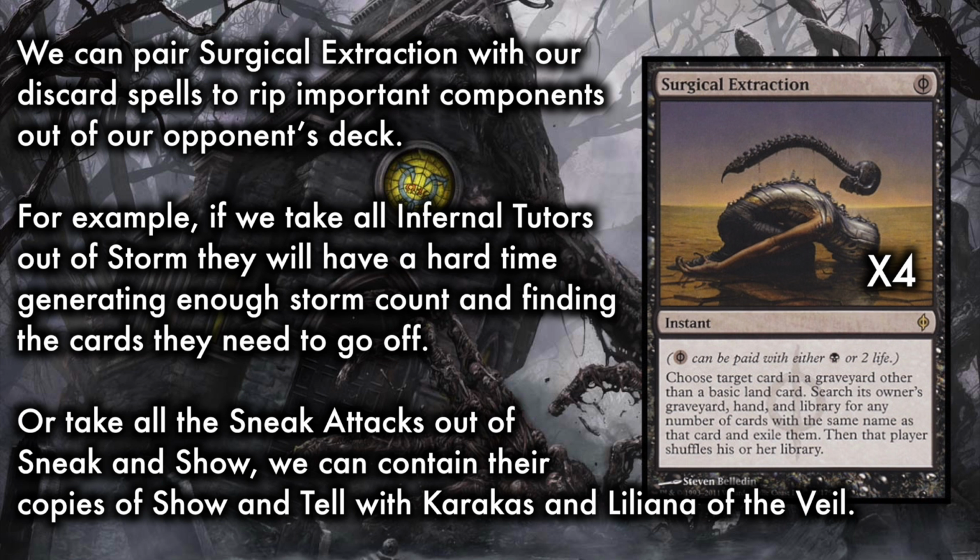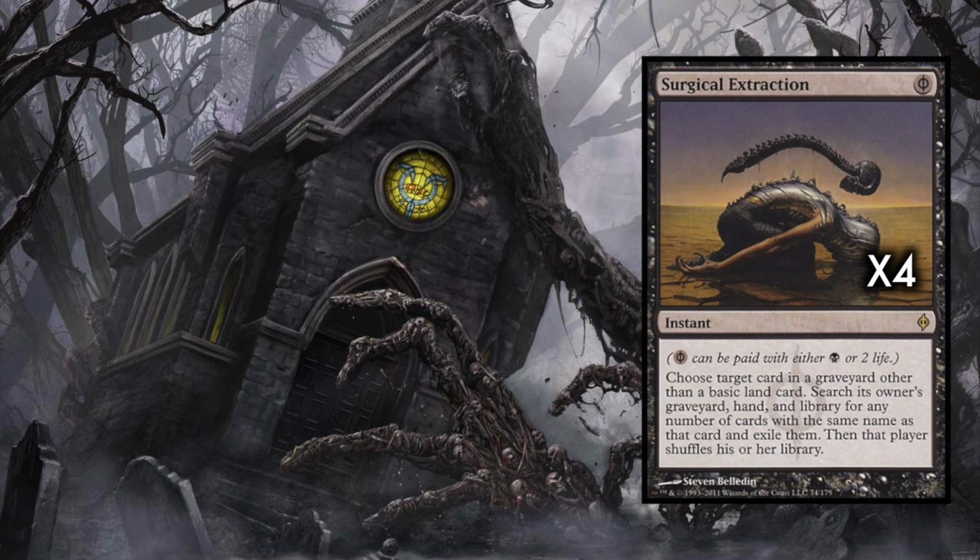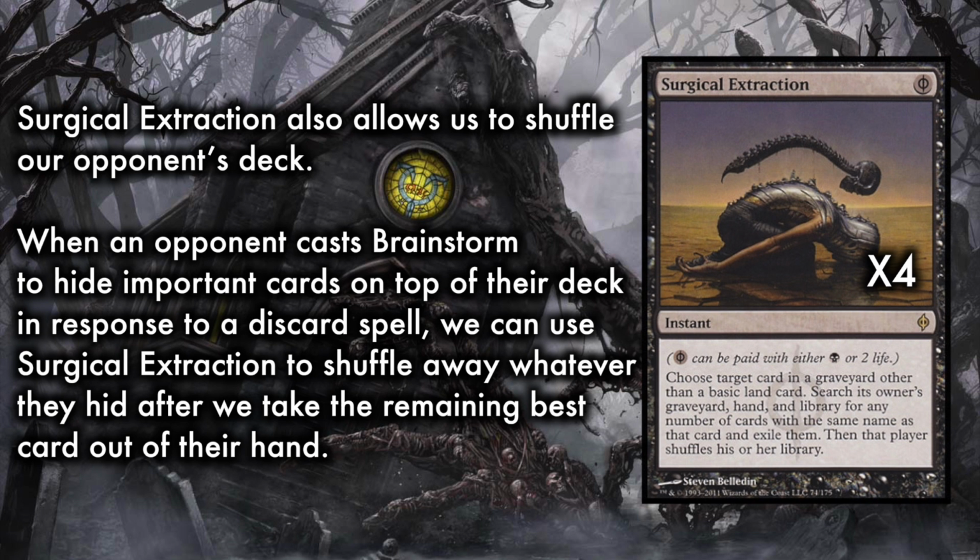This is because we can pair Surgical Extraction with our discard spells to rip important components out of our opponent's decks. For example, if we take all of the Infernal Tutors out of Storm, they will have a hard time generating enough Storm count and finding the cards they need to go off. Against Sneak and Show, if we take out all of their Sneak Attacks, we can generally handle their Show and Tells via Karakas and Liliana of the Veil.